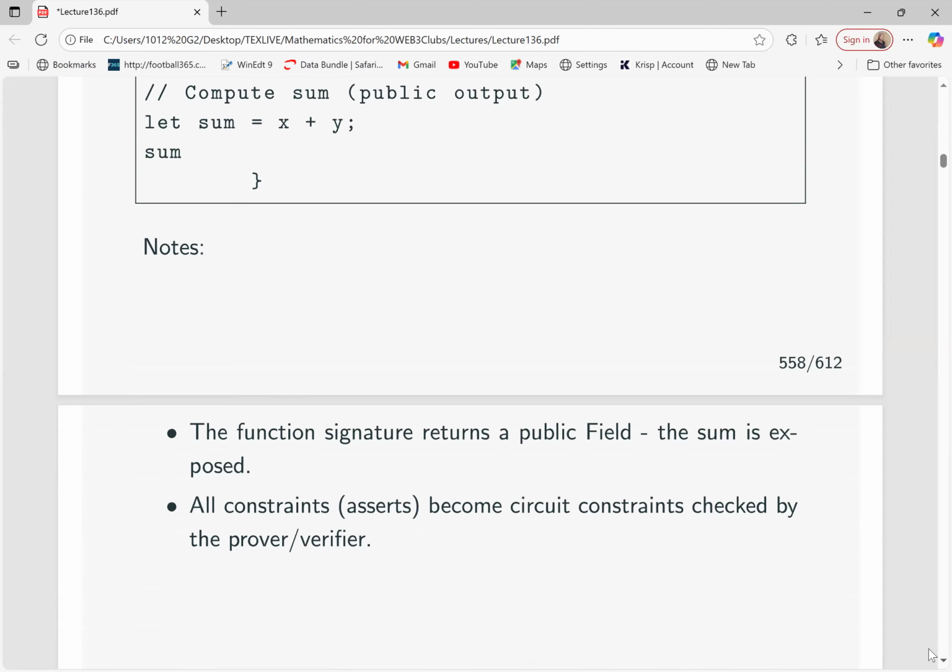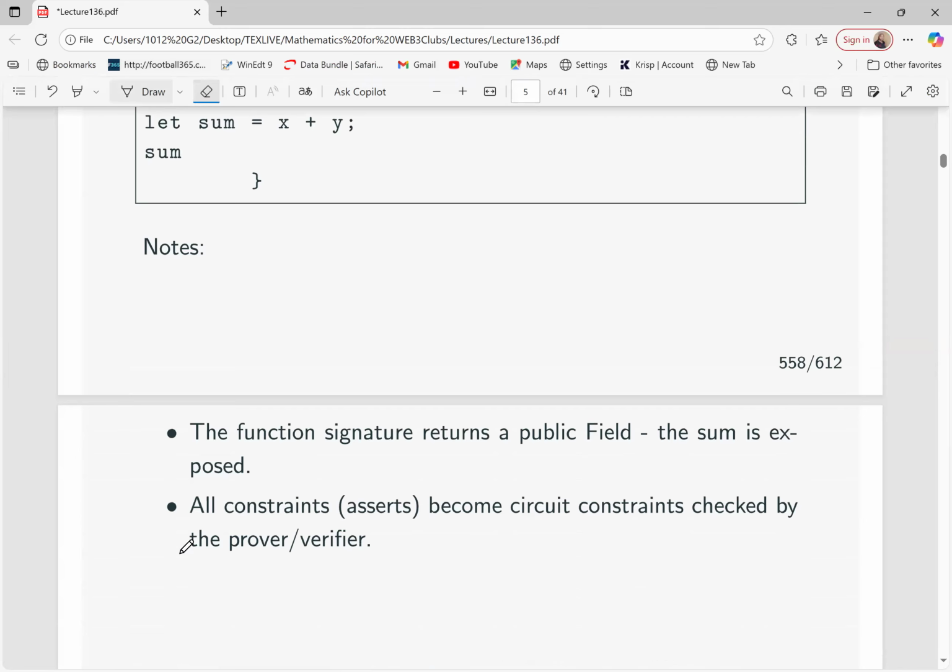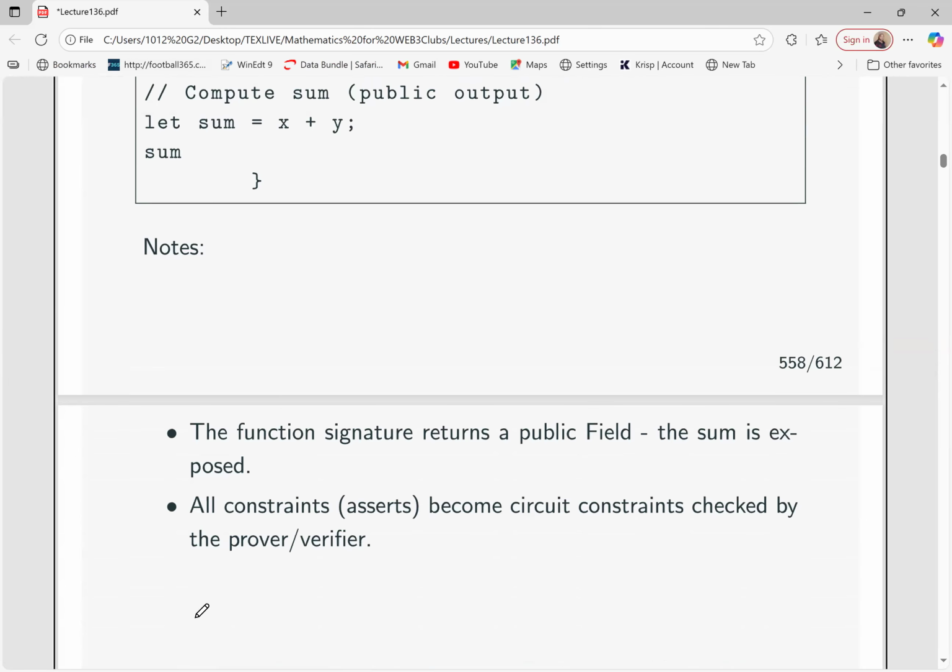Also, you know how to create a project in your WSL. I'll just again remind those who are joining the class for the first time, although we've been doing this for a long time. You can always visit one of our earlier lessons to learn how to write a circuit in Noir.